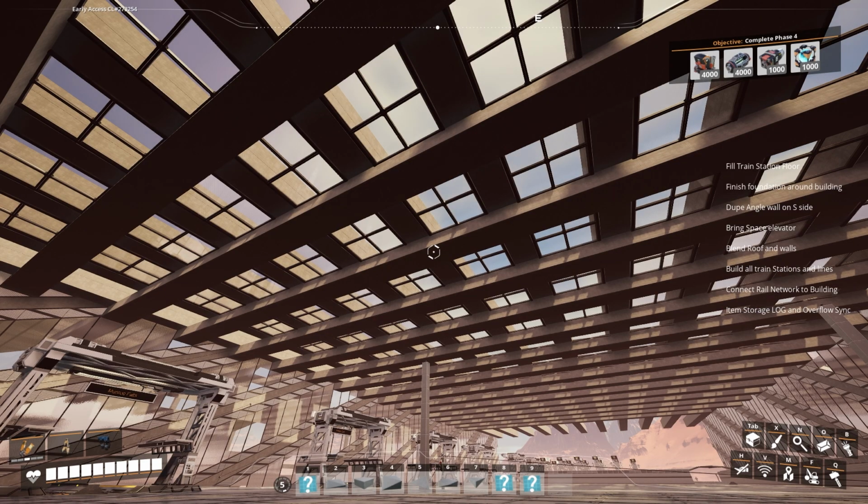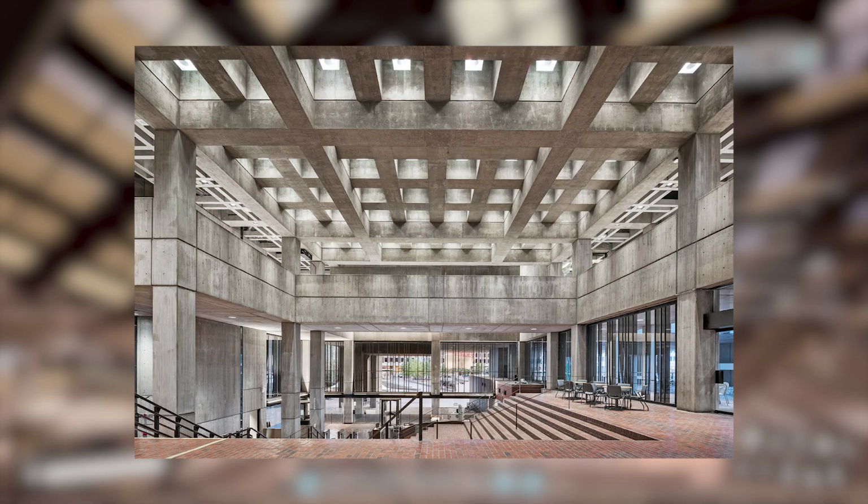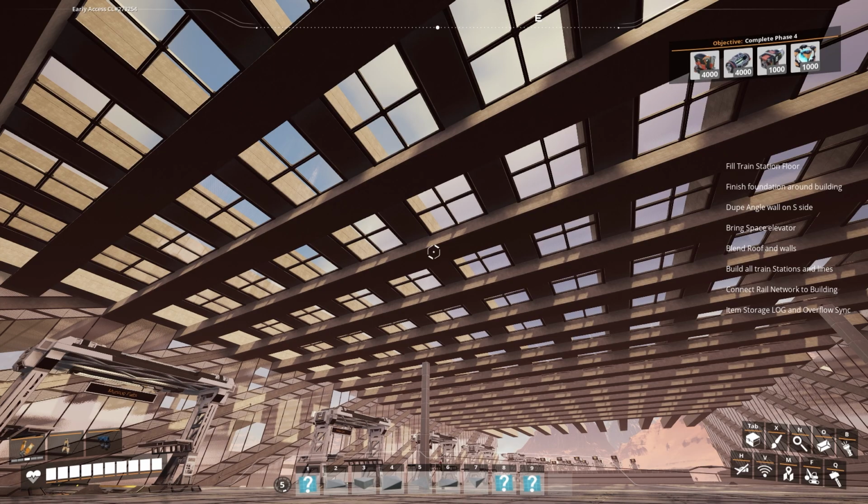And a little side note on this roof piece right here, something I said in the last design tip is actually something I used here, where I took real-world architecture inspiration and applied it here. I still have the image, and I've shown it on stream, of what inspired me to make this roof design. And I think it does kind of look a little cool and unique. It's not 100% done, but I think it looks better than just a basic box factory.